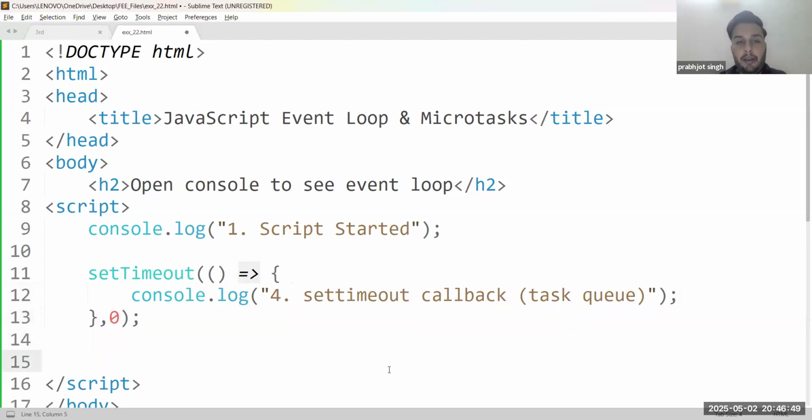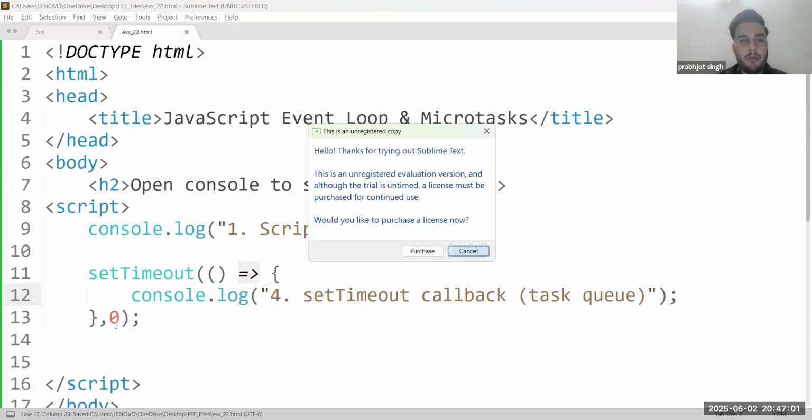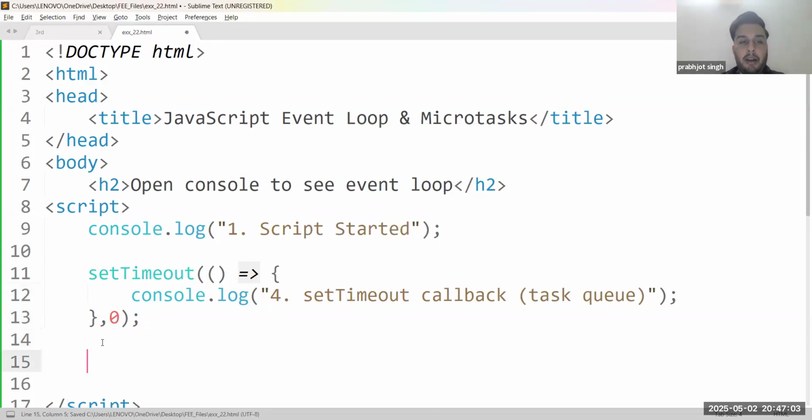Third thing I would like to have is set timeout. Sorry, that's okay, that is just the statement. Now we can write anything in here, it will not make any difference. Third thing I would like to have is a promise, right? That we have created. I hope you remember promise, resolve, and reject, which we created in the previous class. I hope you remember that.